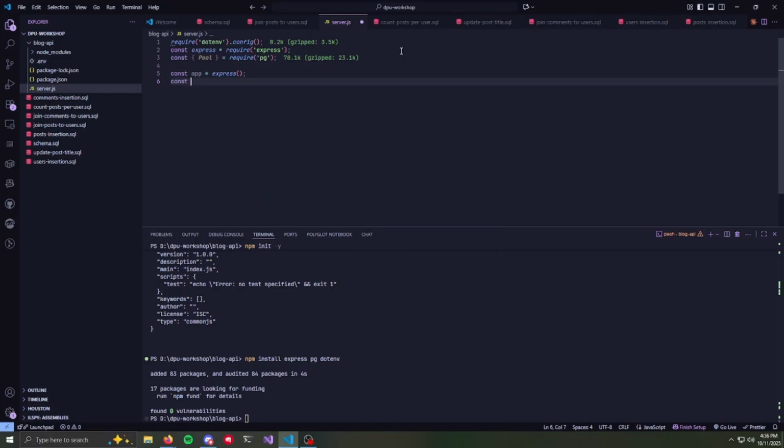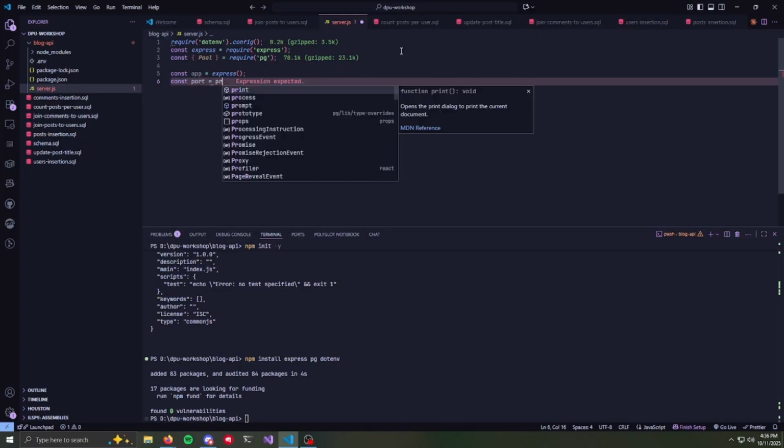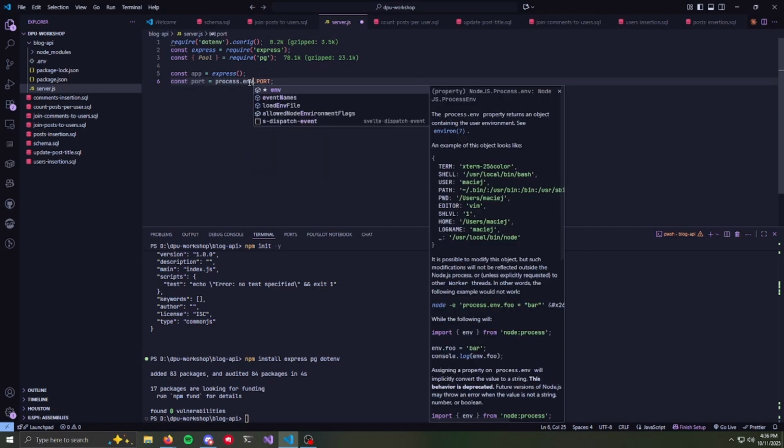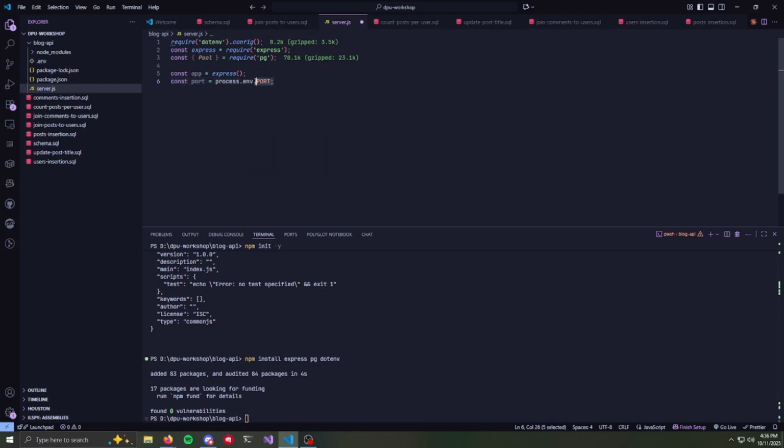Then const app equals express. And then const port equals process.env.port. So what this is doing is pulling in the port from my environment variable. This has to be lowercase. Make sure I spelled that right. Okay, perfect.